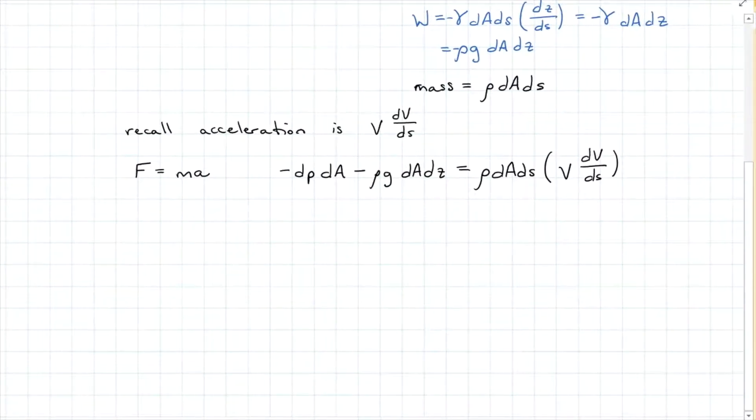Now all this, so we can say at one specific point in our control volume, we can simplify this to Euler's one-dimensional equation: pressure divided by specific weight plus the change in height plus the velocity squared over 2g is equal to zero.